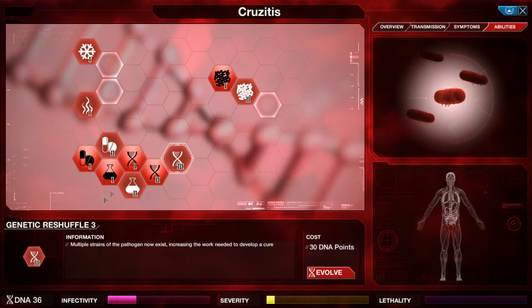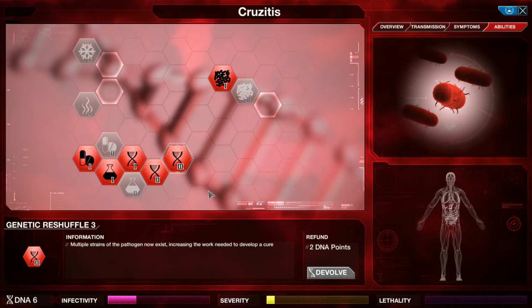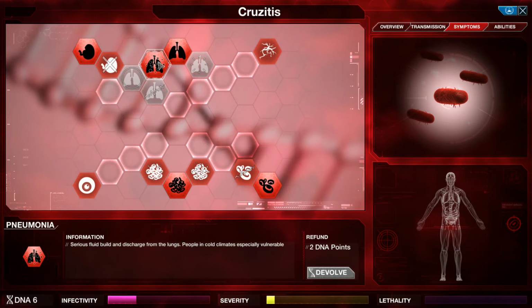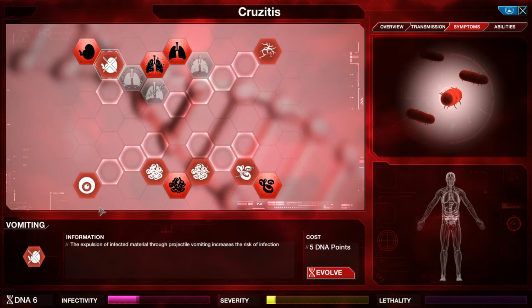Genetic reshuffle 3. I say we do it. Yeah, we're doing it. It was pretty expensive, but that's fine. I think it's gonna be worth it. Now let's check out the symptoms. Let's see if we can add some stuff. Abscesses, we can do that. Yeah. Pneumonia, that's already there. Pulmonary fibrosis. Okay, vomiting. And rash.